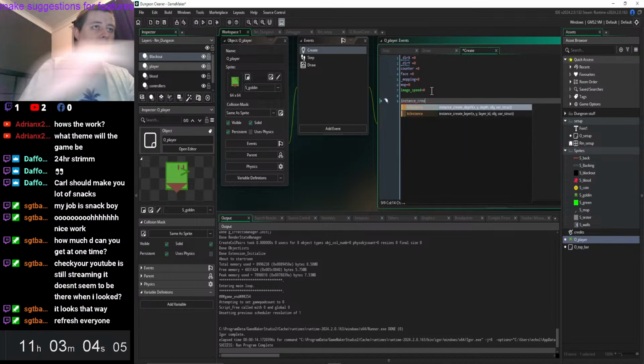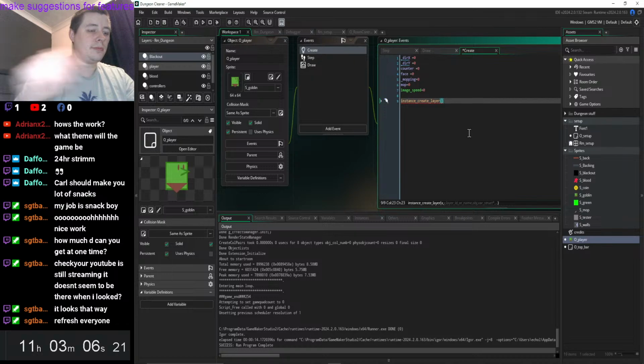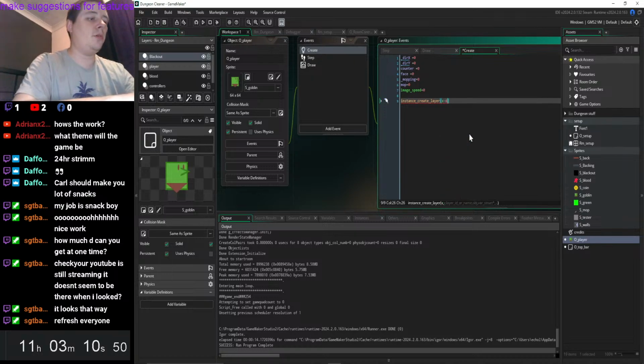Instance create layer. And I want you to create it at x minus 640, y minus 640, top left, on the player form. Actually, let's put you on the blackout.